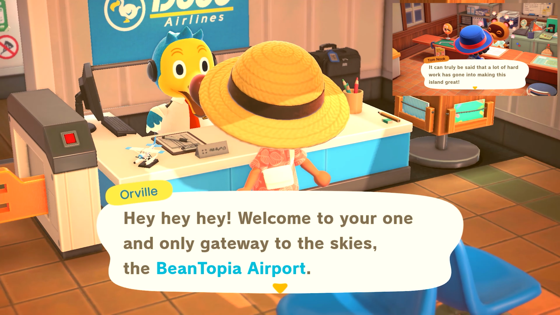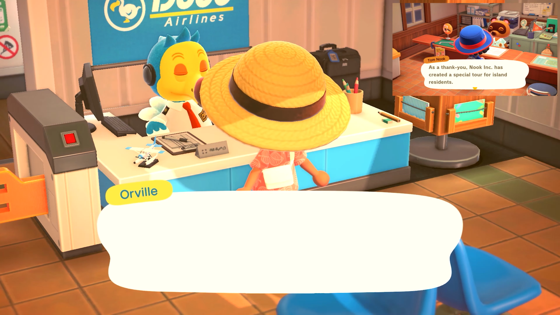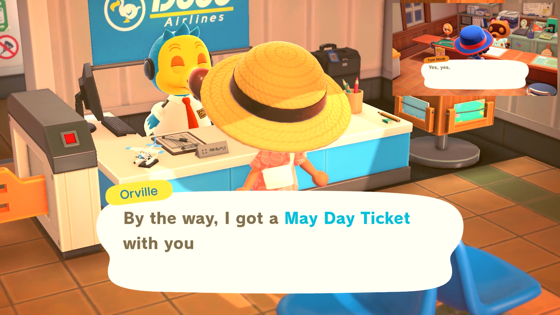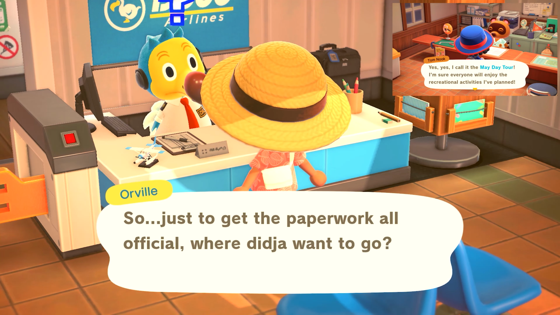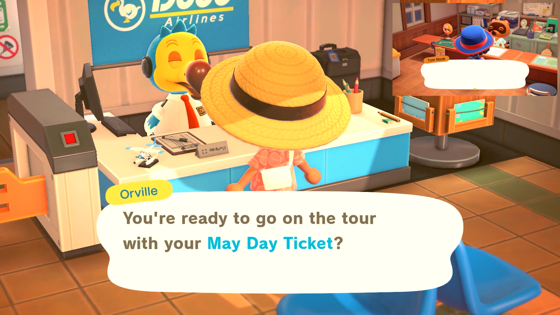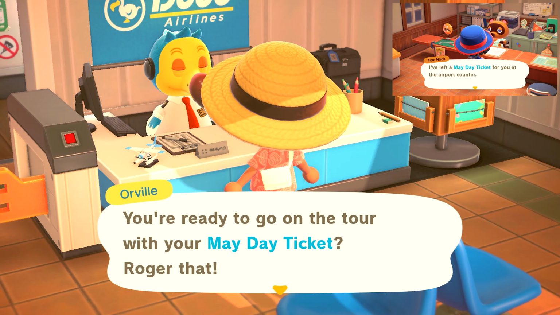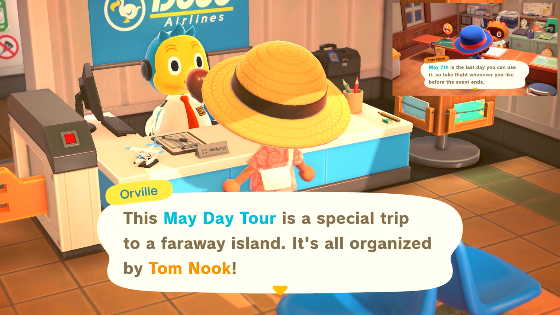Say hey to our buddy Orville. Hey Orville, what's poppin', my guy? I would like to fly, please. We're gonna sit here and select use Mayday ticket as we do. There we go.